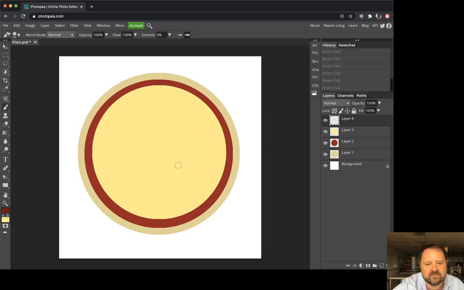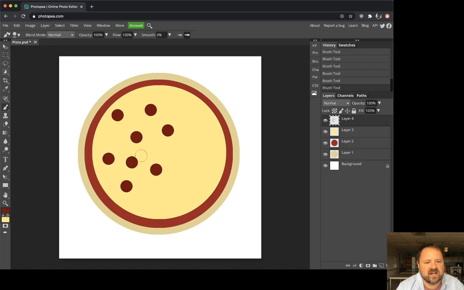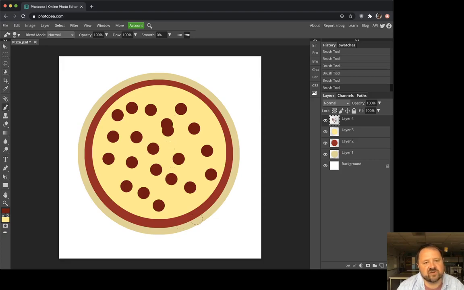So I'm going to pick a good size for my pepperoni. I would say something like that. Works pretty good. And now I'll start painting in my pepperoni. The trick to make pepperoni look correct on your pizza in this situation is place it kind of randomly, but you don't want any pepperonis that are touching each other like that. Okay, so we're trying to avoid that kind of look. It kind of messes things up later on when we apply our effects. So for right now, something like that should be okay. So I have pepperoni, I have cheese, I have sauce, and I have crust.